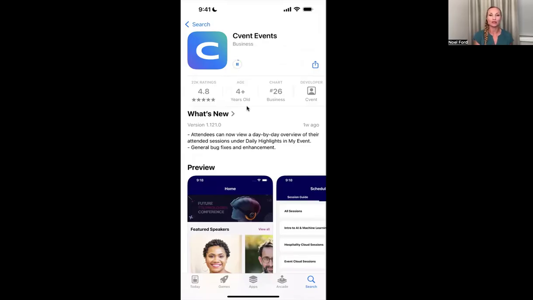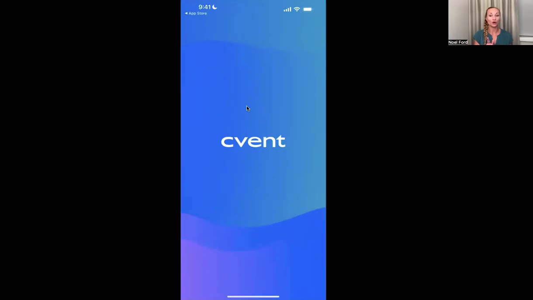So now I'm going to download this app, and we wait for it to download. The key thing about the mobile app is navigation and keeping up with the notifications. I'm going to be sending out notifications throughout the conference, and also checking in for the CEs. Even if you're on the Zoom, it'll be important for you to have the app to check in with the CE code. So now I'm going to hit open.